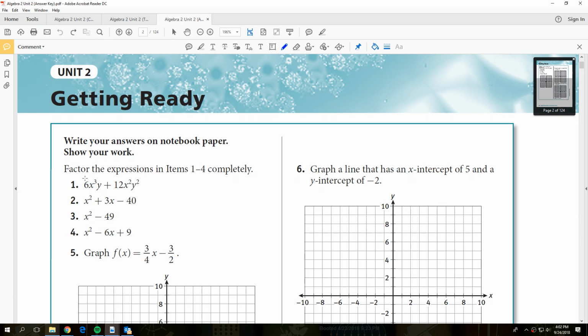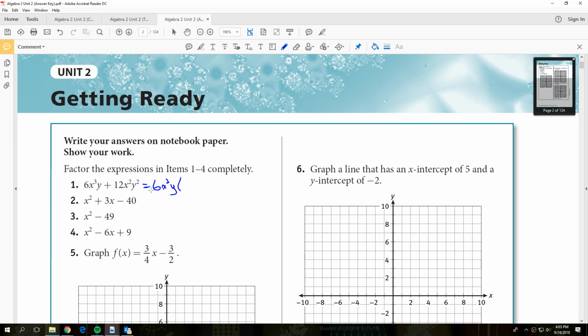What am I going to pull out of here? So, and again, that would look like this. If you have parentheses, both of these terms have a 6 and a 12, and I could pull a 6 out, so divide both of these by 6, and then just list what's left over on the inside. You guys should already have done plenty of this before. But anyway, so I'm going to pull out a 6. Between an x cubed and an x squared, I can pull out the x squared. Between a y and a y squared, I can pull out the y.